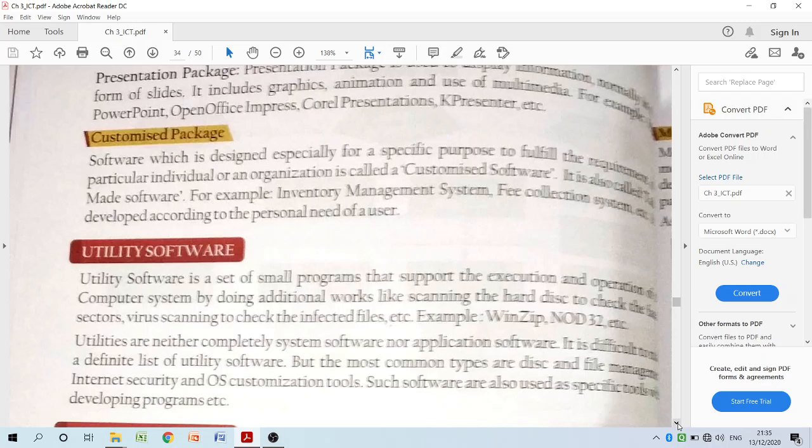एक होटल है जो इसकी अलग अलग जगह पर ब्रांचेज है और हर ब्रांच पे एक ही सॉफ्टवेयर को यूज़ करना चाहती है. तो in that case all these specific institutions, all these specific organizations are hiring the software developer to design a customized software. So basically customized software are a sort of software which is designed for any specific institution, a specific company, and they are dedicatedly designed to fulfill the requirement of this company.